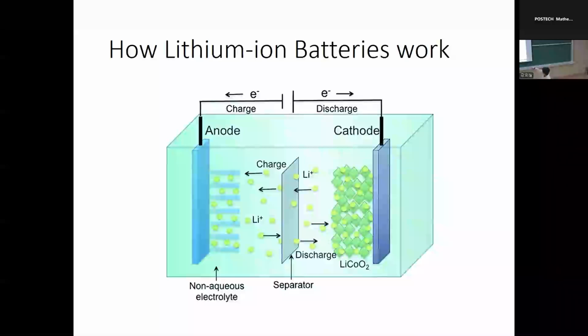Using the battery means the electron goes here. Then it's combined with the lithium ion around this area, and this one becomes grounded on this side. Then there is more room for lithium ion particles to go here. So this one is exactly a diffusion phenomenon, separate from the outside movement of the electrons.